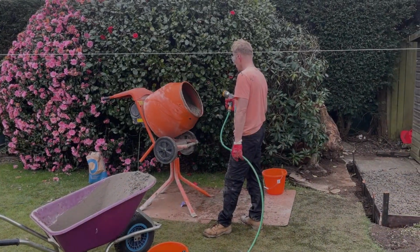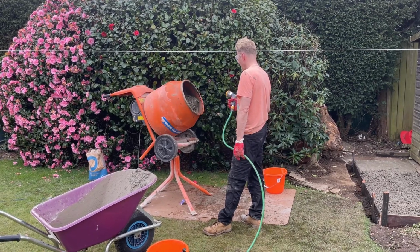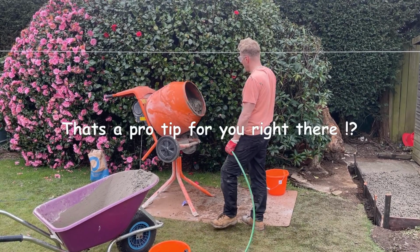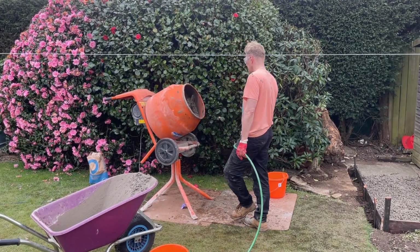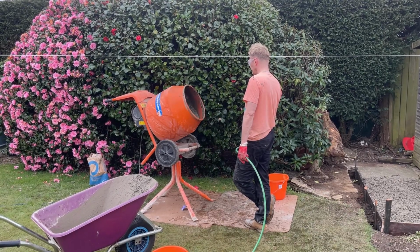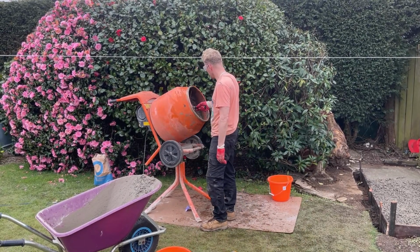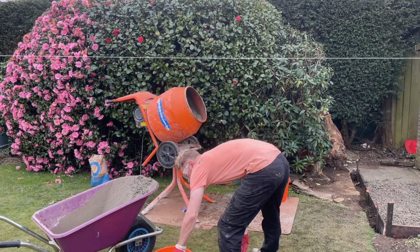And then I have to try and get a consistency that is wet but not too wet, which I think I've managed to get the right consistency. I mean, it did spread pretty easily once I got it onto the ground. But this is a point where I'm just staring at it aimlessly, trying to figure out what I thought was right. I think I got there in the end.